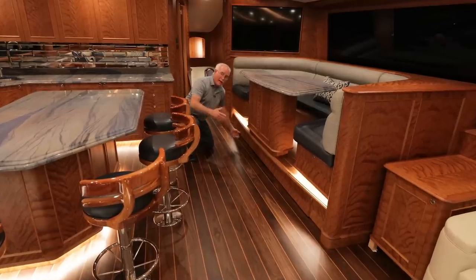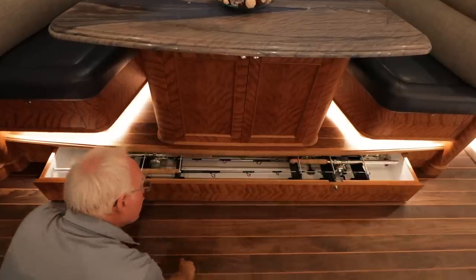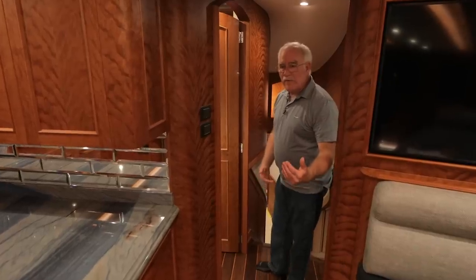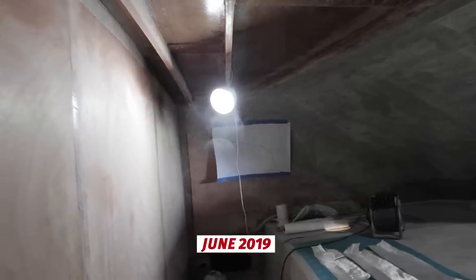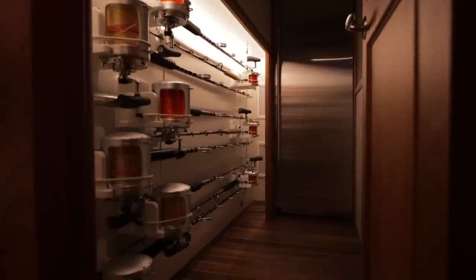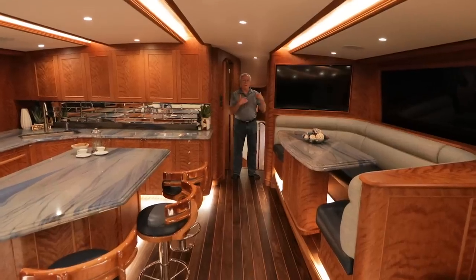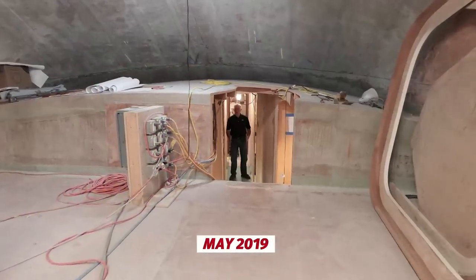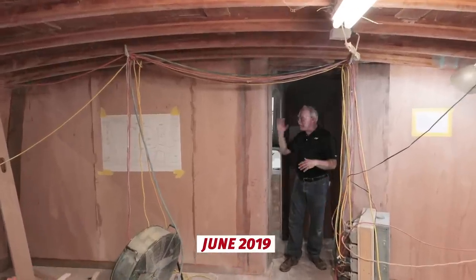Just because we're surrounded by comfort and luxury does not mean we've forgotten that we are in a fishing boat. The ever-present aura of being a world-class sport fishing yacht is seamlessly woven into all this comfort. Going forward from the galley, we have a storage locker with a lot of space — it includes a full-size freezer, large rod storage, and additional provision storage. The opposite side of the companionway has a very spacious day head.